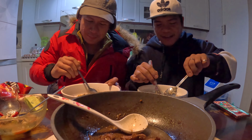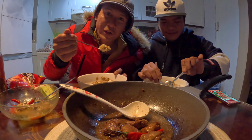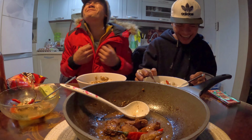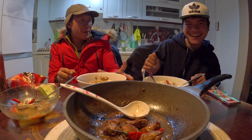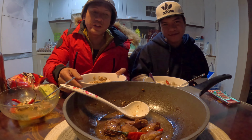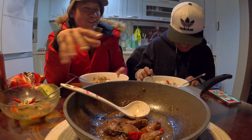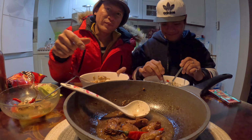And also put some chili. Okay. You can get some chili. Okay. Here we go. Delicious, man. No kidding. Nothing can describe the taste. But you know, guys, it's very serious. The sweetness. No, seriously. The taste, the sweetness, and a little bit of spicy chili.